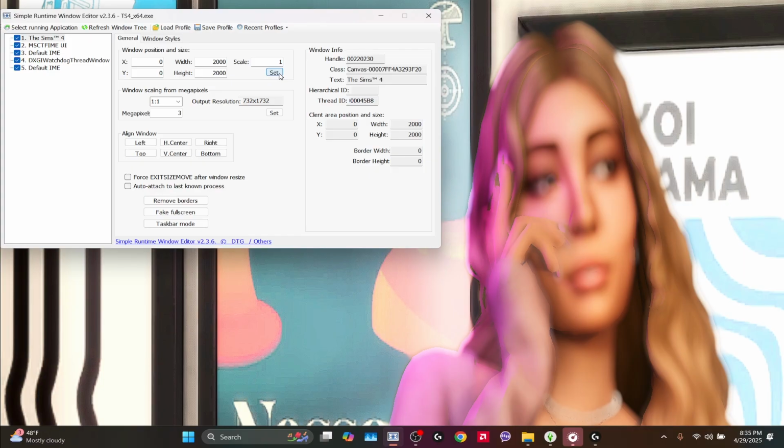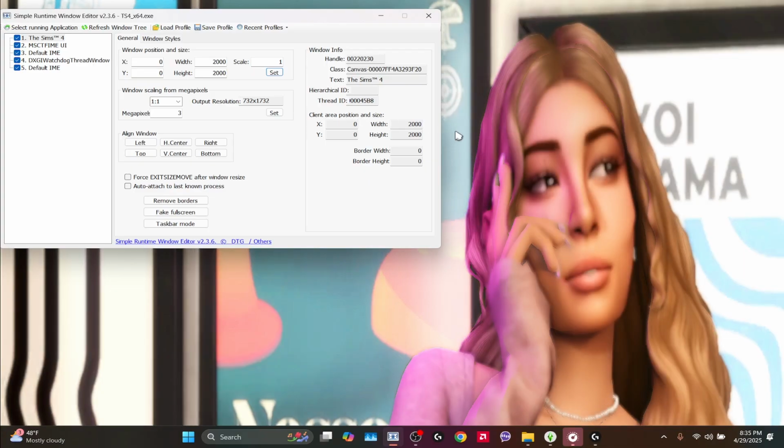And she's very close. So what I will do is, and this is very important because you don't want to mess up your screen by clicking stuff, all you have to do is just move your mouse back to your game and just click on your game. Don't move your screen after this. Don't move your screen.